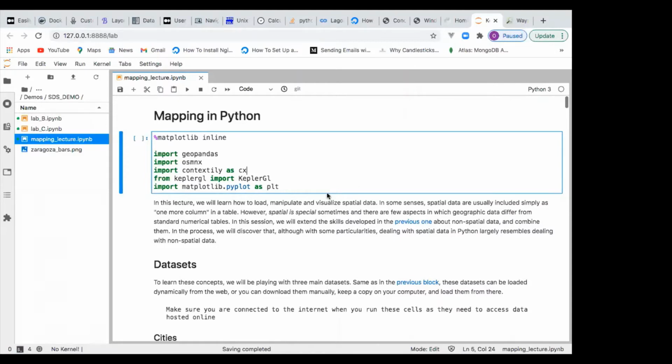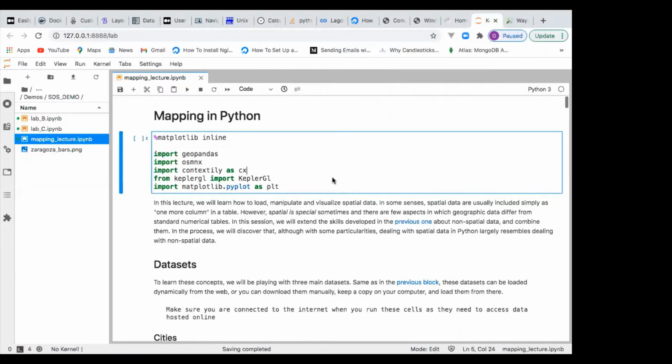And this session is going to be interesting because we will be playing with data that we are used to as geomaticians, and then we will be making sense out of those data. So you are welcome once again. So today, to start this session, we'll be starting with mapping in Python.